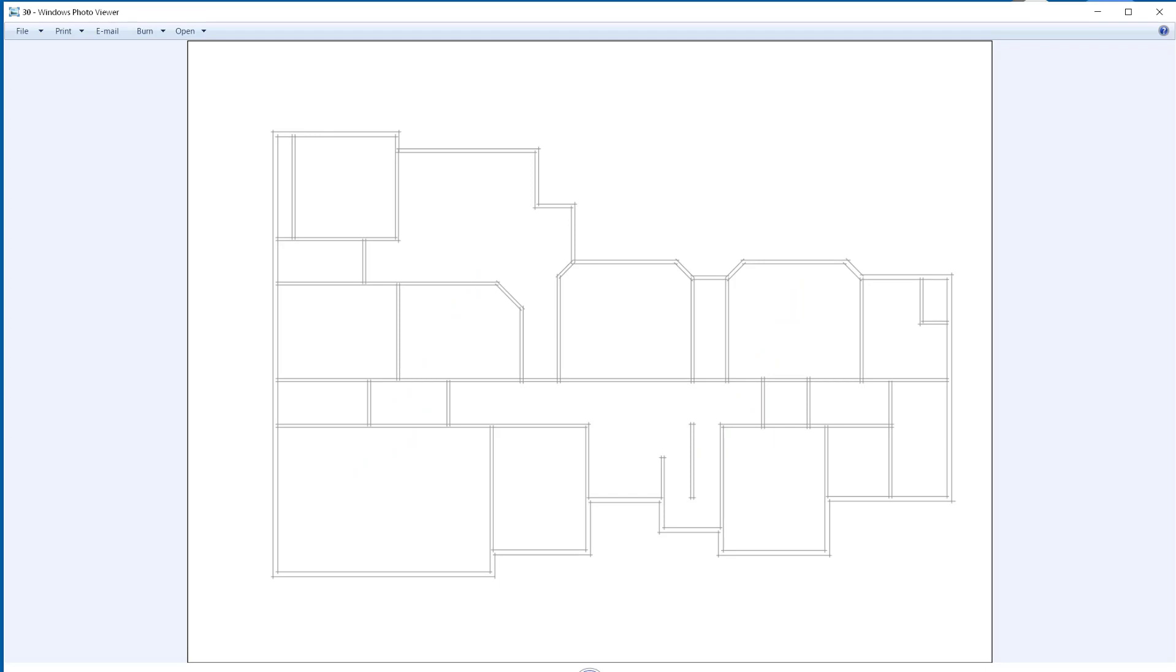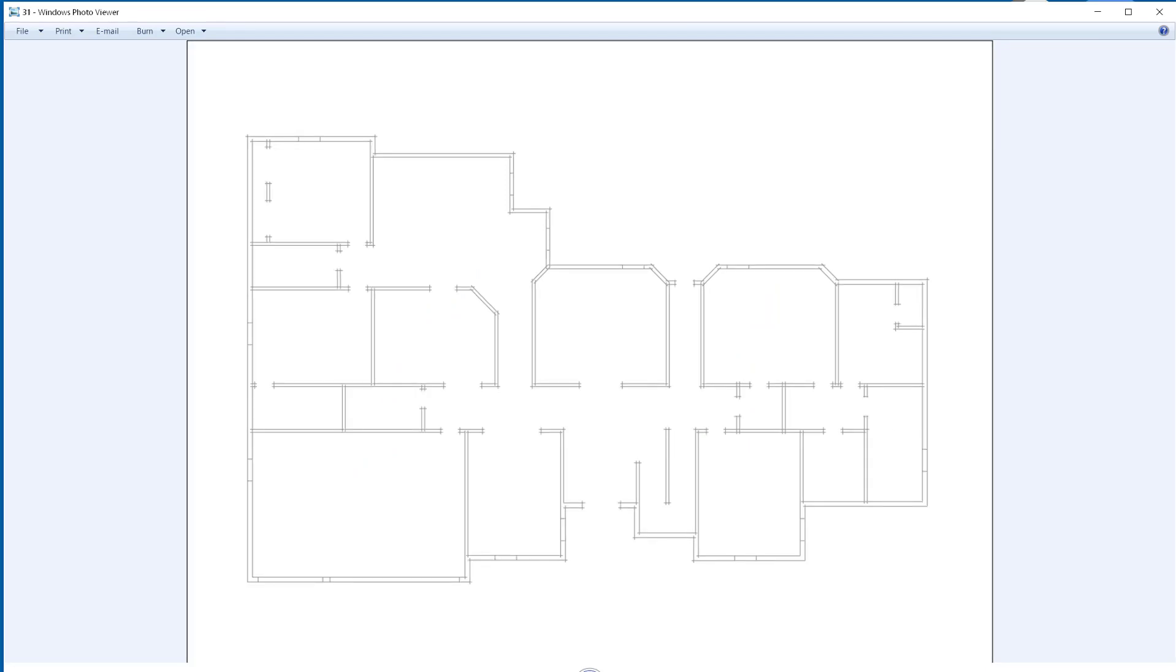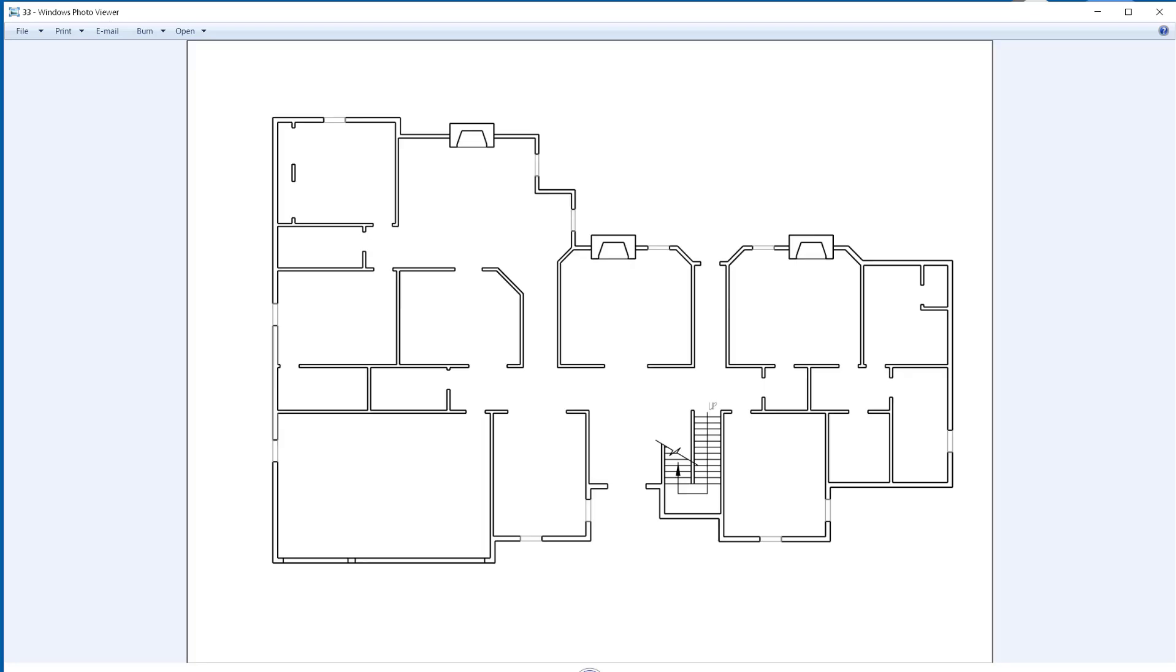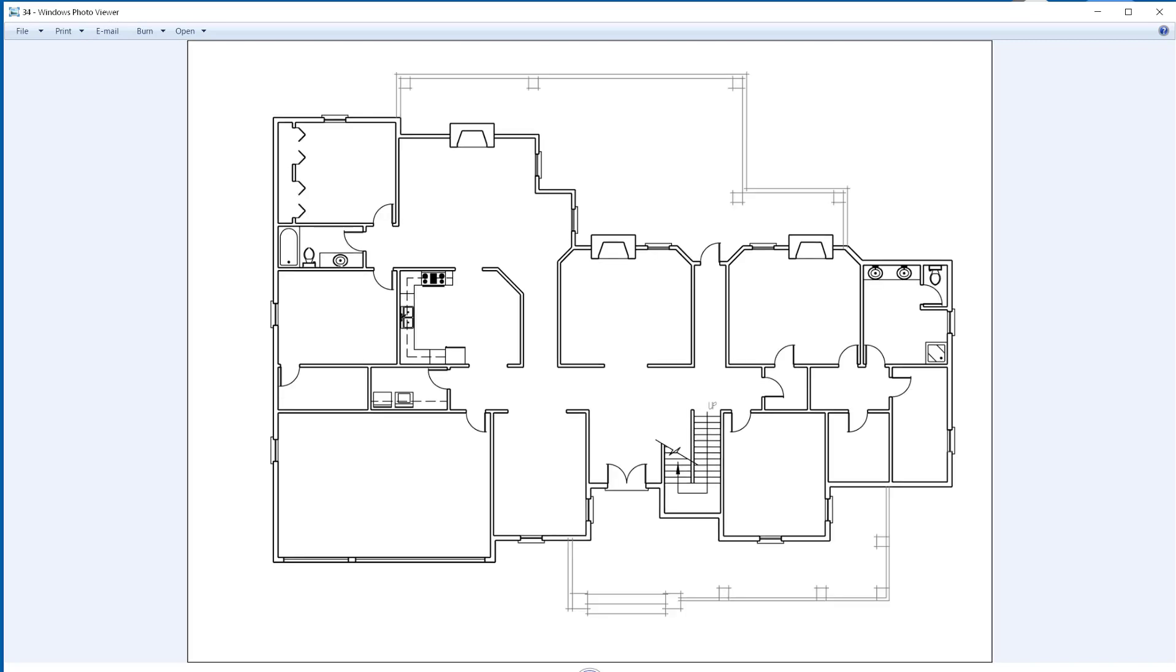Mark and measure the interior rooms. Cut out the doors and windows. Add fireplaces and stairs. Add line weights. That is, make the object lines, that is the walls and all the features, dark. Add appliances and fixtures.